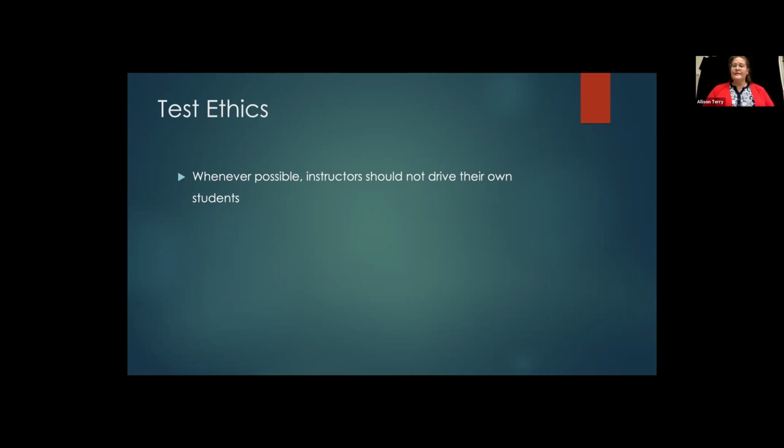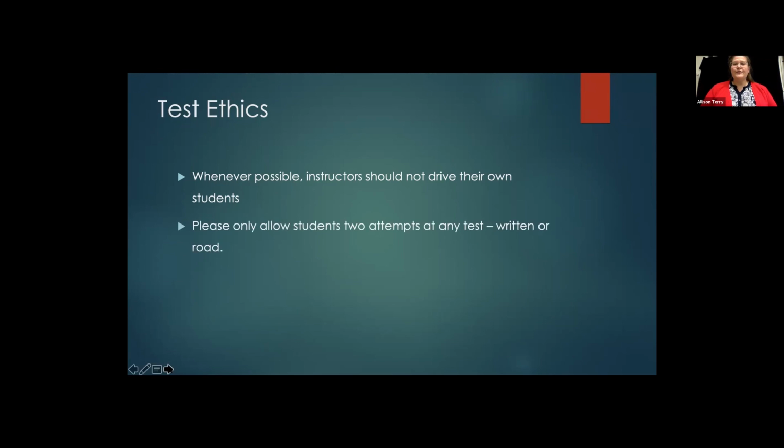Now that means that you can test other students in your school. There was some confusion about that yesterday. You can in fact drive and test other students who are at your school, but if I'm instructor A and this other guy's instructor B, when it comes to testing, we should swap our students. So they train with me and test with instructor B. It helps with all of those things we talked about with interrater reliability.